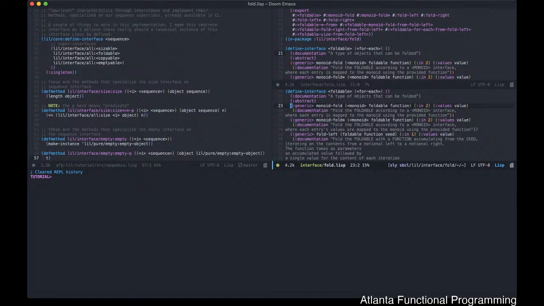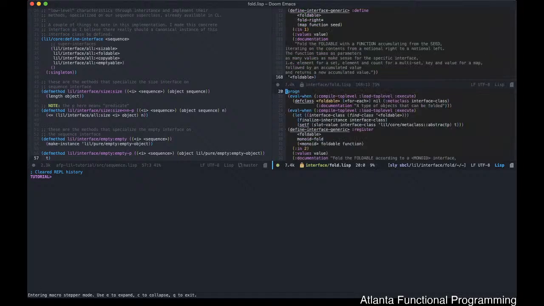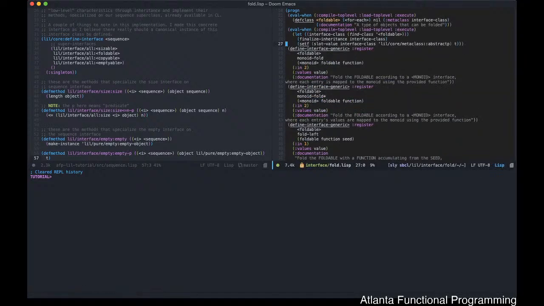This is just a macro that expands to something called define-interface-generic, and define-interface-generic basically injects the interface or additional interfaces into its defgeneric definition when it gets created and registered into the system.